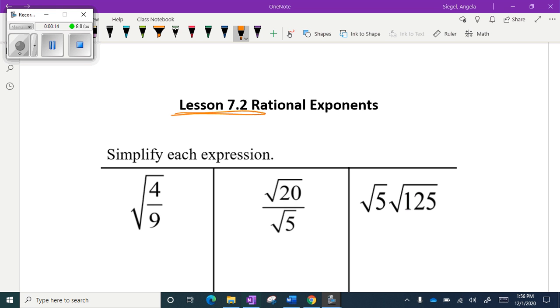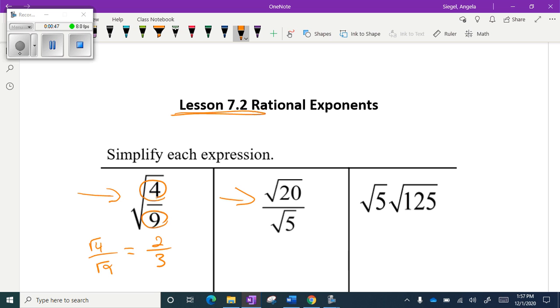So when you have fraction problems or division, however you want to think about it, it can either look like this or like this. What would be most beneficial to you? This one is going to be more beneficial if I separate it into two parts. Because 4/9, I can't simplify that as is, but I can take the square root of 4 and the square root of 9. So I ended up with 2/3.